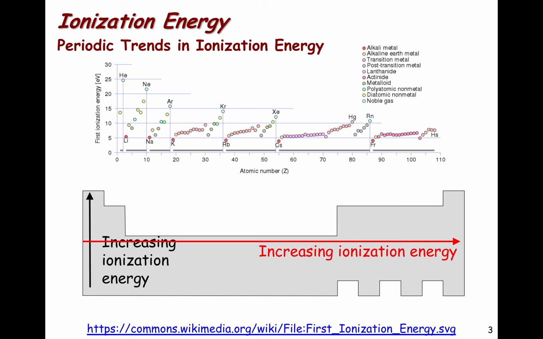In particular, if we focus on what happens when we look at elements in the same group, if we look at the alkali metals, lithium, sodium, potassium, and so on, you see a general decrease in the first ionization energy. This is because as the valence shell gets farther and farther away from the nucleus, it is less and less energetically costly to remove the valence electron from the atom. So you see a general decrease in the first ionization energy. This is true for any of the groups on the periodic table.